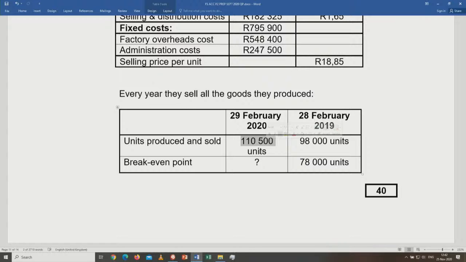So what's the first point that you have to comment on? You compare your break-even point with the number of units produced. In this case, your answer will say, we produce the break-even point, and state your break-even point. The break-even point is 112,098.59, or let's work with a rounded figure, 112,099. That's my break-even point. I've produced 110,500. I have not made my break-even point. I am making a loss in the business. And that will be 2 marks for you, right?